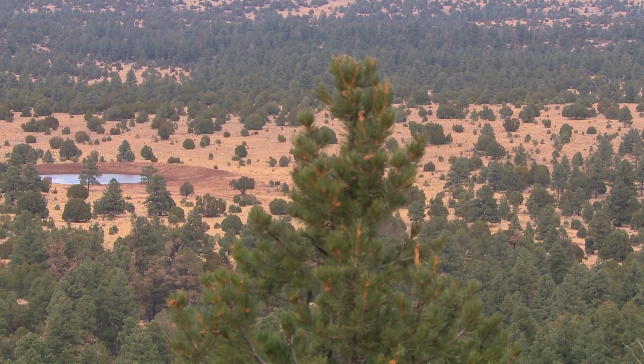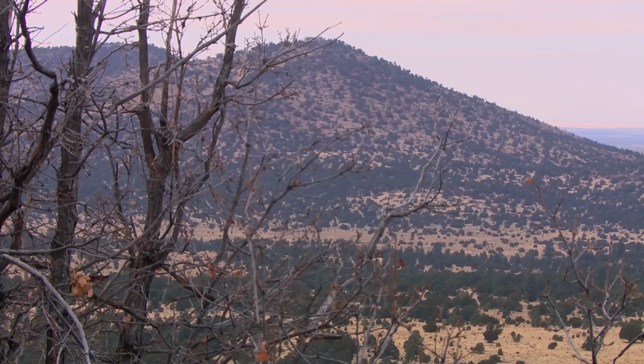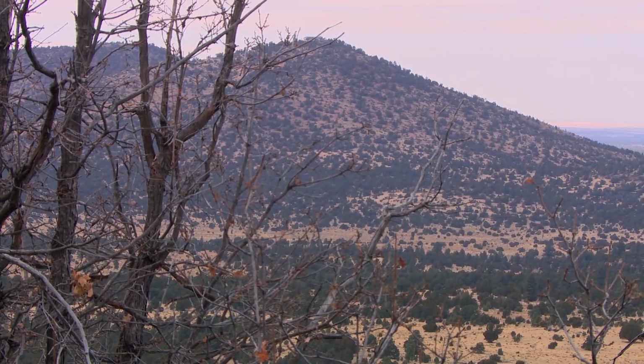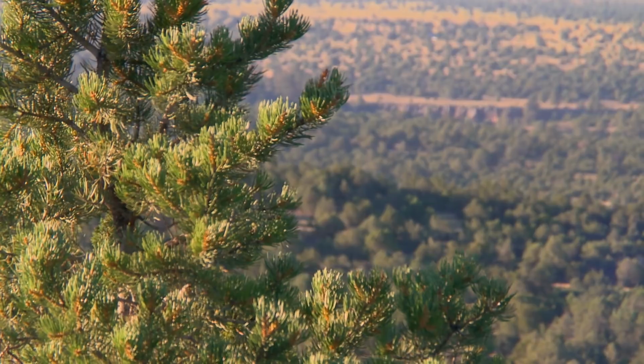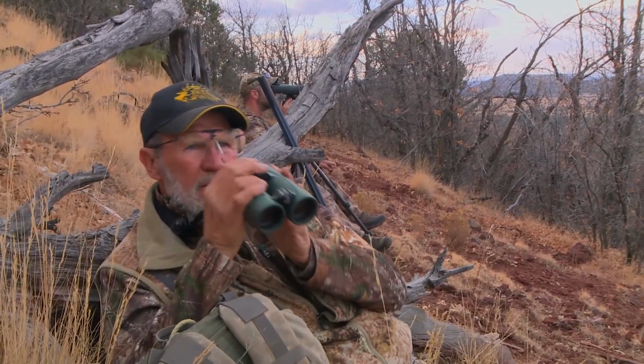Just like sitting right here right now, it's real calm where we're at. Same thing will happen over there, and in the window, like water flowing against that canyon wall over there, it'll gust up and shake those treetops real good, one direction or another. It's not always the same. So if we're going to take a shot over there, we would just watch those treetops once we got set up extremely carefully, and we'd catch a lull over there when we had a lull here, try and time those lulls to make a long-range shot. Everything in shooting long range is about the wind. If you can't figure it out, don't shoot, just back off.